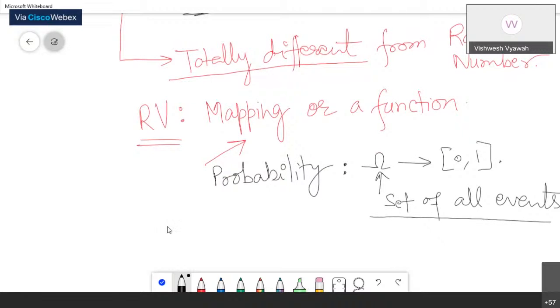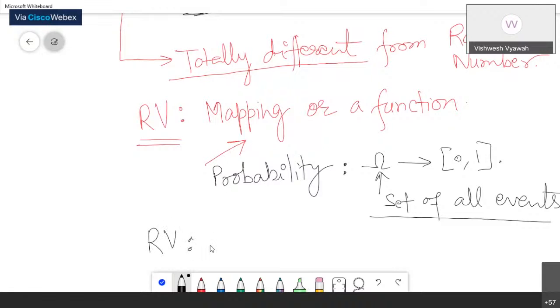It looks slightly confusing. So already we have introduced one mapping or function, which is from the set of all events, that is sigma, to this interval 0 comma 1. That is fine. Now why are you coming up with one more mapping or function? It is becoming more complicated. You will understand the importance of this random variable concept when I tell you the next thing. What is this mapping? What is this random variable?